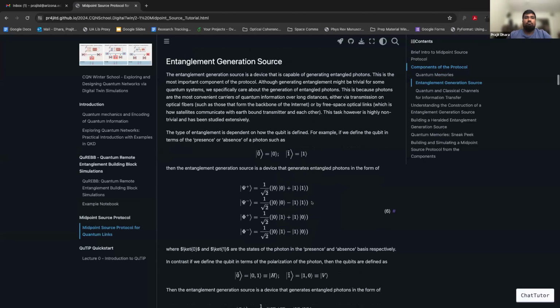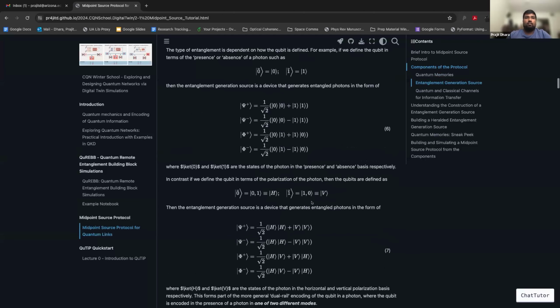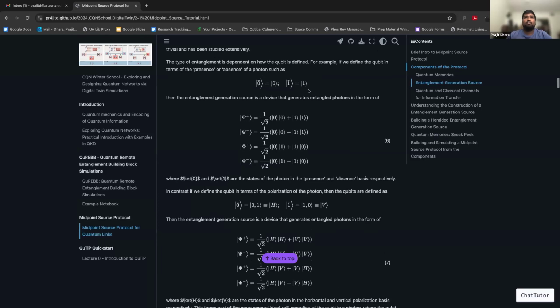basis, it's called. In contrast, if we define the qubit in terms of the polarization, or as Chuck just discussed, you can not only have polarization, dual rail encodings, but also time bin, frequency, spatial, or any combination thereof. Then the easiest way to describe the photonic qubits is, 0 bar is presence of a photon in one mode, and 1 bar is a presence of a single photon in another mode. Note that both of these states have 1 photon in comparison to the previous state over here, where there was 0 or 1 photon. Here there's a net sum of 1 photon in one of 2 modes. It's just which mode the photon occupies that determines which state of the qubit you are in.